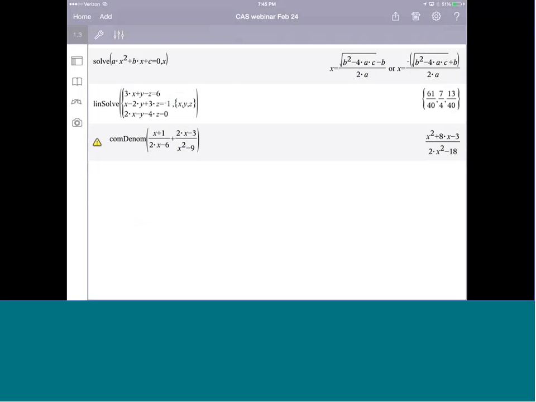Here's solving basically the quadratic formula. It's a little bit different form, but to me that just brings up a good conversation about equivalent forms. And that's something you talk about a lot when you use a computer algebra system. Here I solved a system of 3 equations, 3 variables. Not nice answers. In fact, I would probably have my students show that they checked. And then adding 2 rational expressions, and just said find the common denominator, combines them into one single fraction.